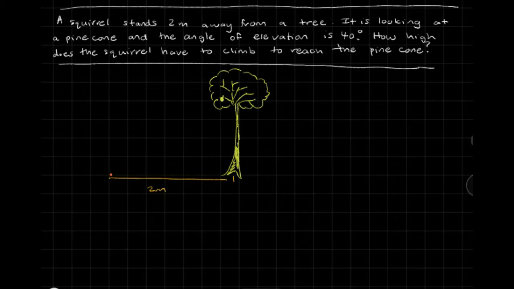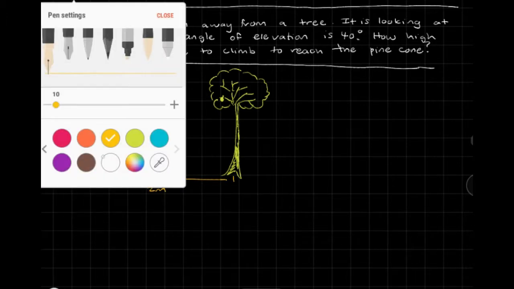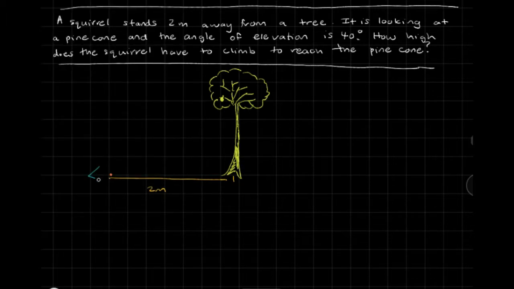And it basically looks up at the pine cone. So the squirrel is looking up at the pine cone. We're going to assume that the squirrel's height is negligible. And when I say height, I mean the height from the ground to its eyes, because squirrels are basically on their 4 feet, so they're not too far elevated above the ground. Versus a person, for instance, right? They're going to be standing upright, so then you can factor in their respective height to their eye level.